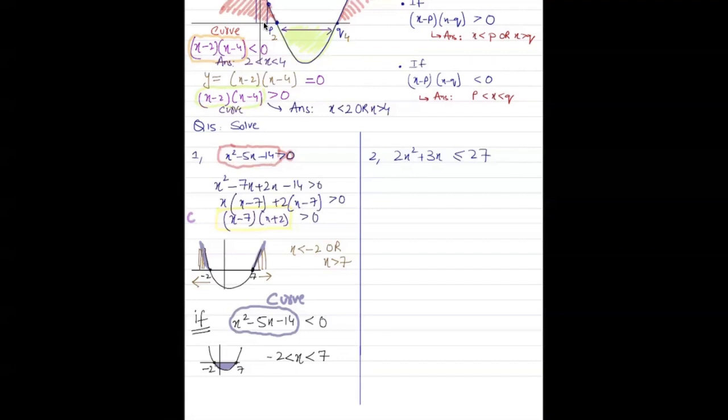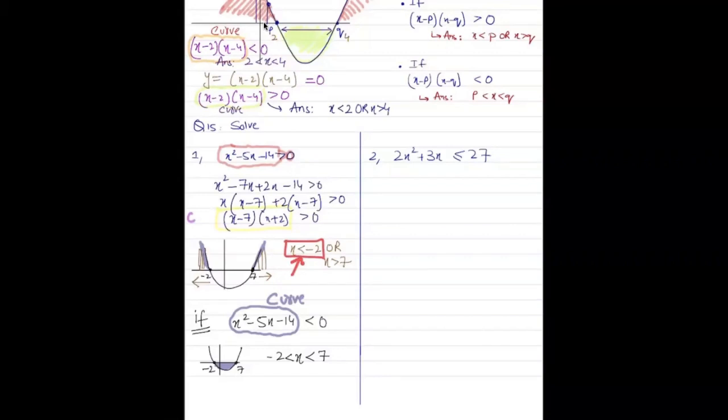So you mean we got -2 greater than x and x is greater than 7. If it's opposite, like in the first form which you gave us, x squared minus 5x minus 14 less than 0, that means 7 will be greater than x and x will be greater than -2. Okay, I think there is some confusion. You have some confusion in reading the sign. How would you read this inequality?